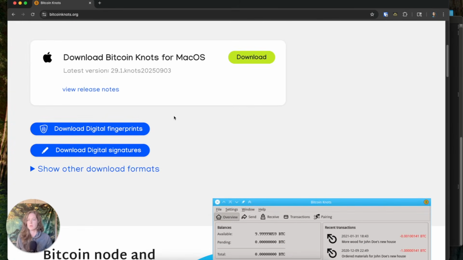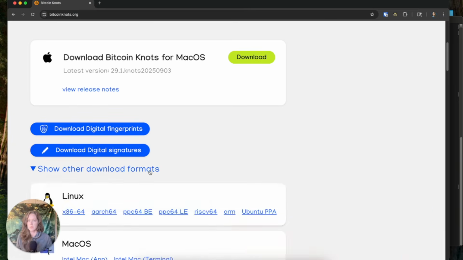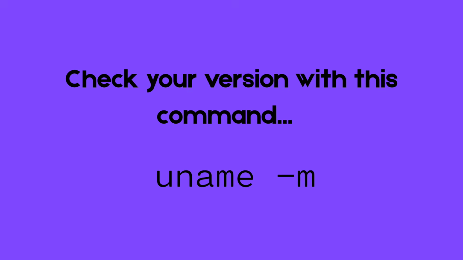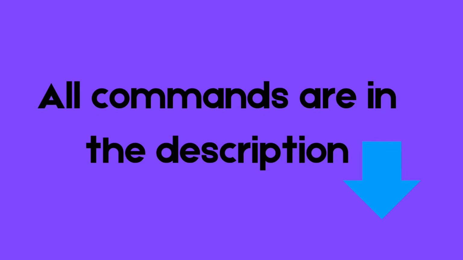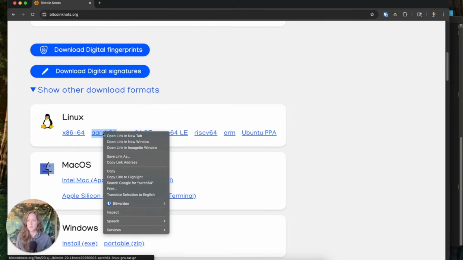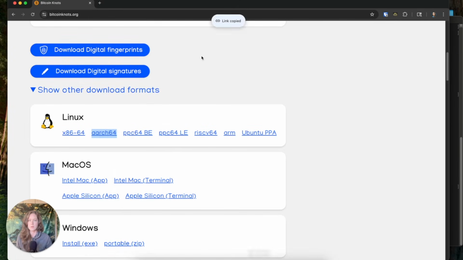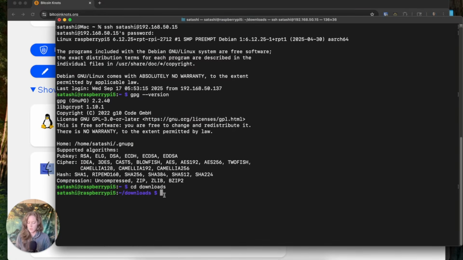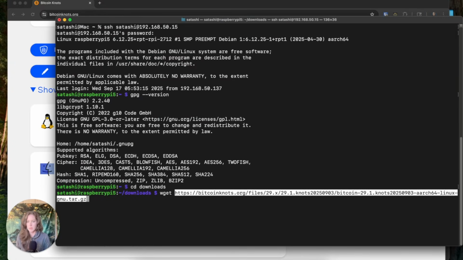This is not the right version for the operating system I want to download. I'm on a Linux and it's an Arch64. Right click and copy link address. And you run wget and paste that in.